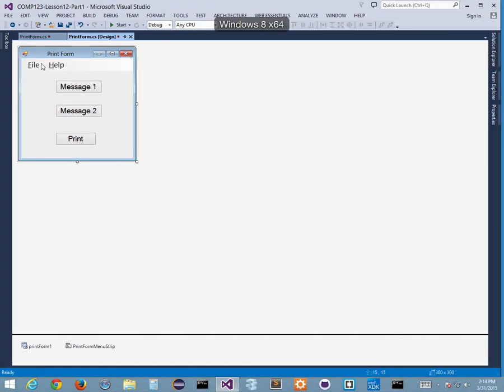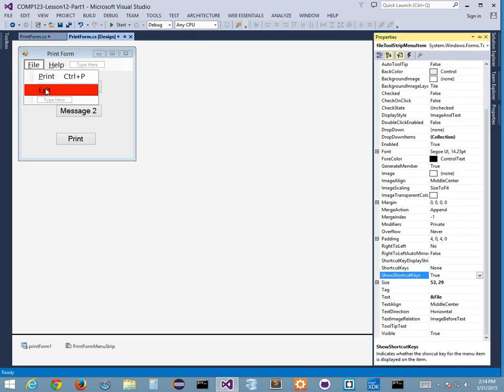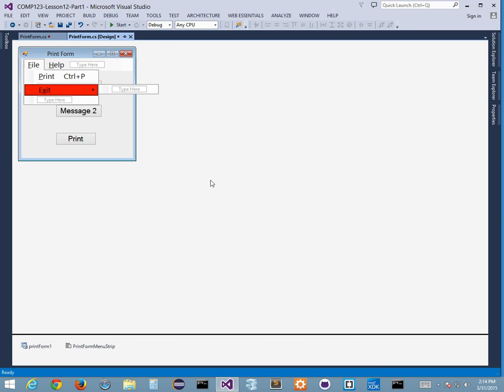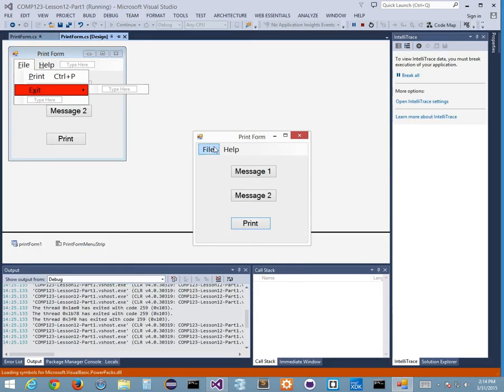Tooltip text, right? So I click on File, right? And I hover over Exit, right? So here's Exit, and I want some tooltip text for Exit. What can I do here? I can actually put in, you know, click to exit, right? I'm actually typing that in here under tooltip text. Okay, cool. I'm going to run it and see if that works. So File, I'm going to hover over Exit and it says click to exit.